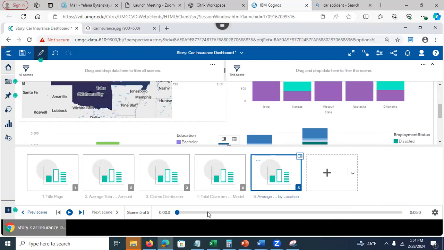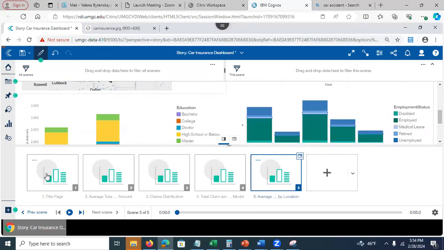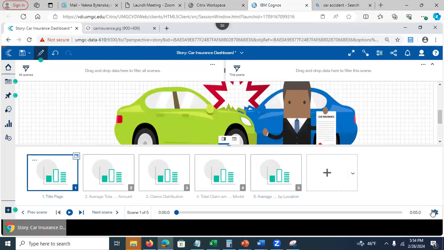I'll let you play with this, but also note, you have filters. You can apply the filter to one scene, and you can apply the filter to all scenes if you'd like, right? Then you can go here, and I want to play all scenes when I'm doing the preview, right? I want to play all scenes when I preview in the view mode.